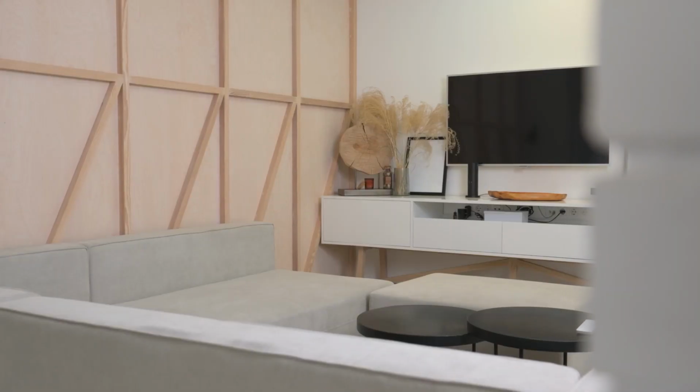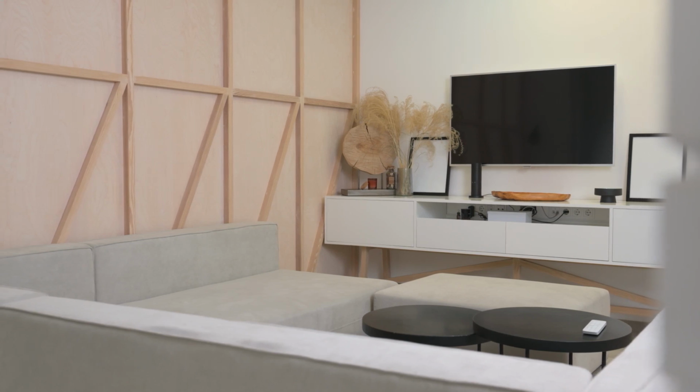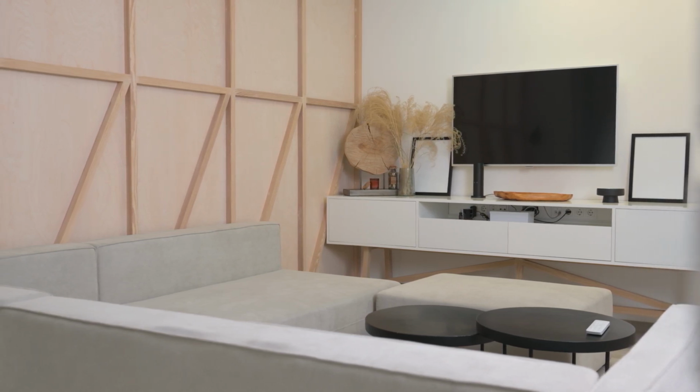When you're in a rental space, try to go for neutral furniture. In this way, you're able to change your design styles once in a while. It puts you in a motion where you're not stuck in one design style, and it really makes the space feel entertaining and very, very interesting at the end of the day, giving you that excitement to want to be in that particular space.